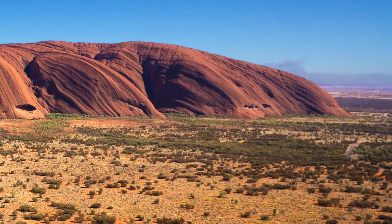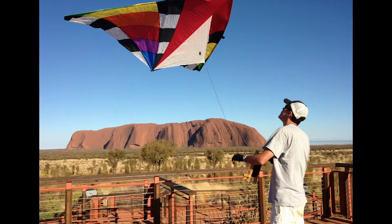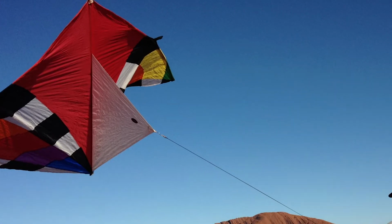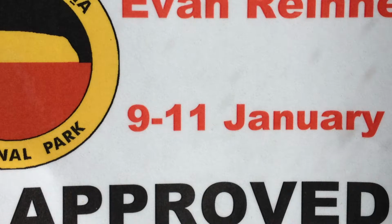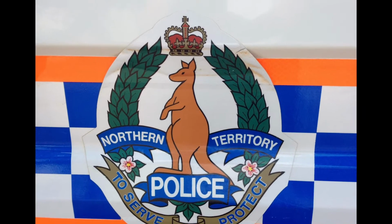There were also massive wildfires going on back then across the outback in Australia. And in the background of my photograph of Uluru, you can actually see smoke from some of those fires right along the horizon. In order to be able to fly my kite at Uluru and use that to lift my camera up into the air, I did need to do something that I don't typically do when I travel to photograph places, and that's get permission to photograph before I actually do it. Because Uluru is a protected site that's regulated by Australia and also the indigenous people in the area, they were able to issue me this permit to photograph. This kind of ensured that no one would really bother me or stop me while I was trying to photograph, which actually worked out because one of the park rangers did come by and stop and see what I was up to when I was flying my kite.